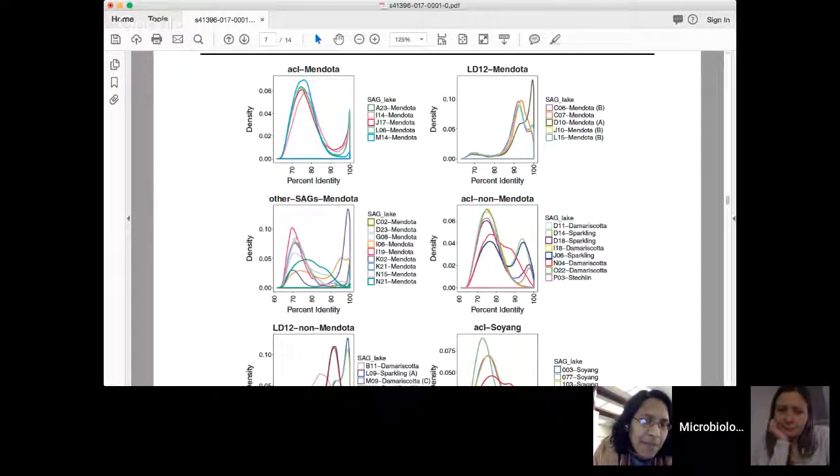I got stuck on one point that they keep coming back to, which they mentioned in the introduction. And maybe Elena knows something about this. They keep mentioning a coverage gap at 90 to 95% identity. And they call this a coverage discontinuity that they say other people have noticed as well. And I could not for the life of me figure out why that would be a thing. Is there a reason why we've got that?